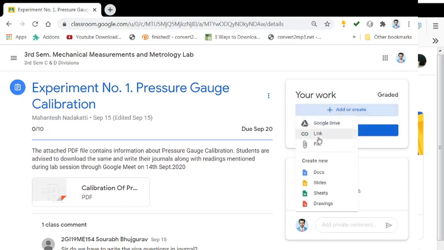You can write your answers here straight away, if you wish. The students can type the answers and write them here. Other than that, better would be to write the answer, scan the file using one of the scanner options, compile it into one PDF file, and save it into your local drives. And then if it is a bigger file, you can give a Google Drive link, or if it's a small file or a minor file, a few KBs or MBs, you can use this.